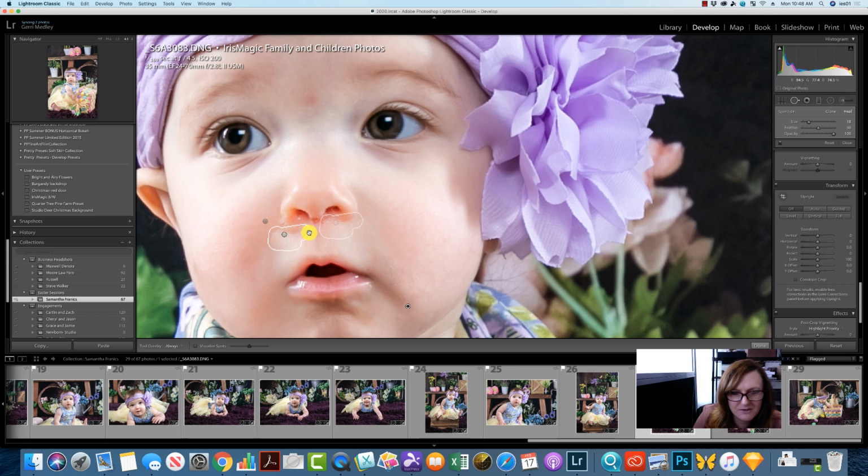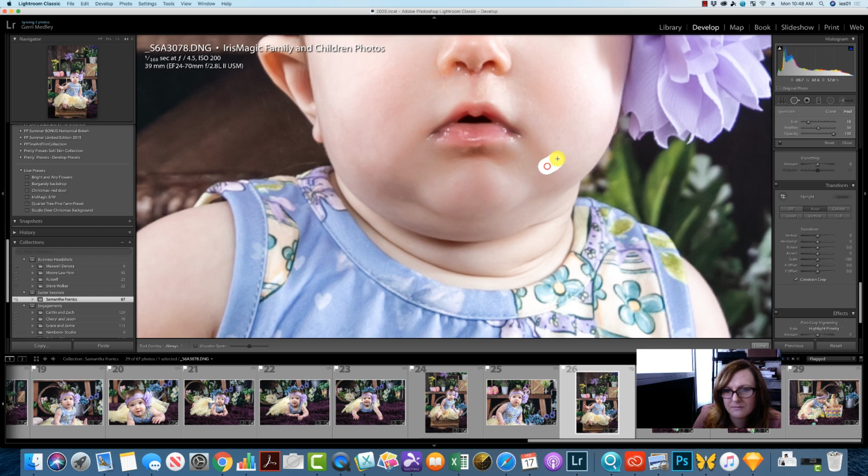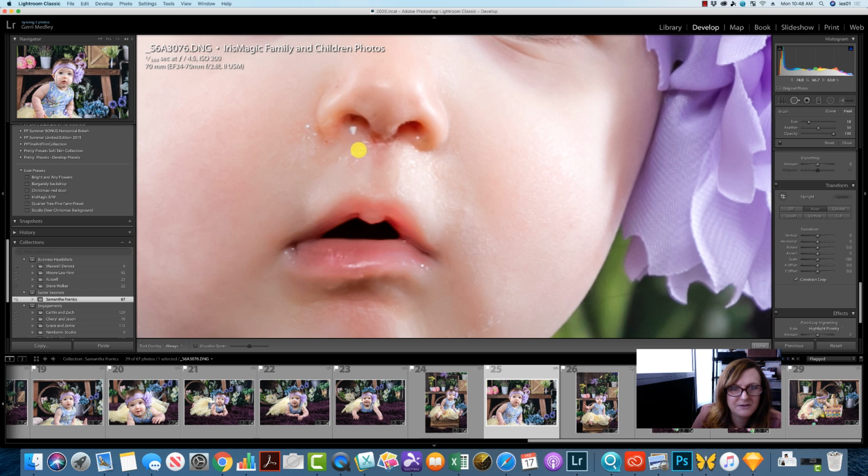All right, so see that heal tool right there? That didn't quite pick up at the right spot. I'm just gonna move that around. See how that blends it? And let's get her little nose right there too. All right, guys, so I'm gonna continue on doing these to the rest of the pictures. But I just can't accent enough that you definitely want to have all this cleaned up for Mom before she views the pictures. See right there, that didn't quite pick up, so I'm just going to move that around to where I'm happy with it.